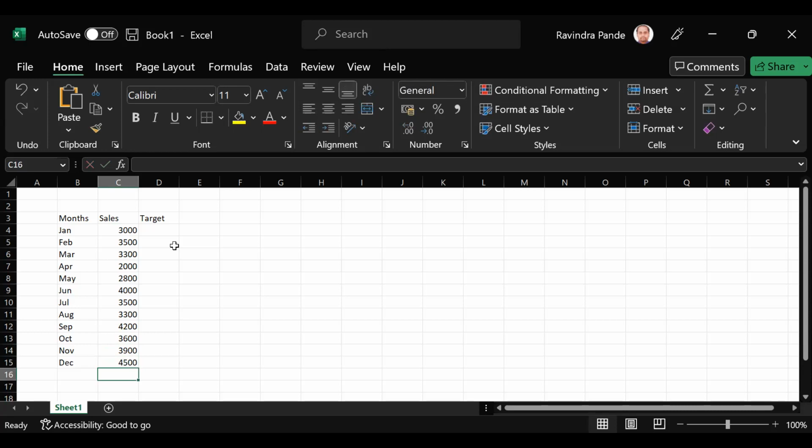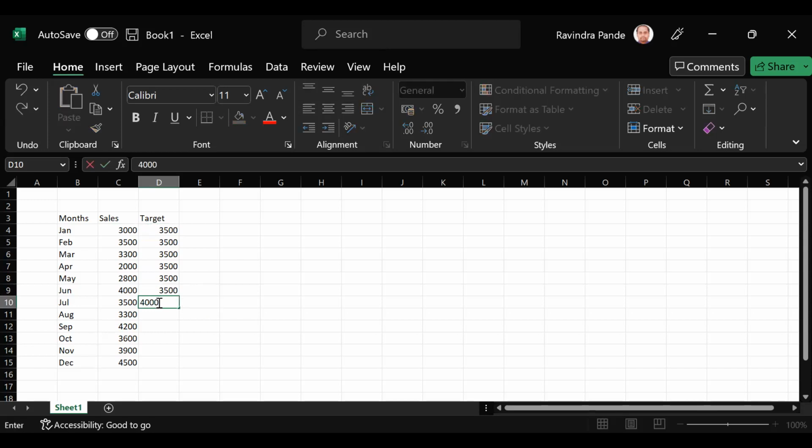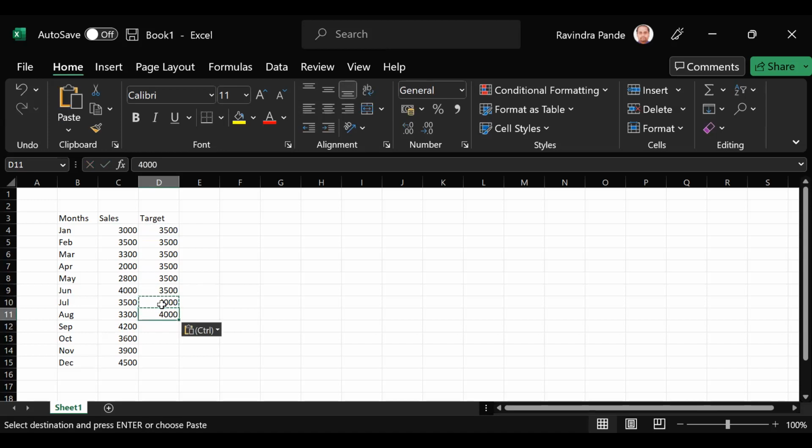Yeah. Let's say target. Let's put a fixed target. Here we have started with, let's say, 3,500 as a target. So for the first 6 months, I'll have this much as a target. This is normally the way companies work. They give you a target for the first 6 months. So we have this target called 3,500. Then we improve. Increase the target to 4,000. So I'll just copy it here. I'm trying to make my life easier.